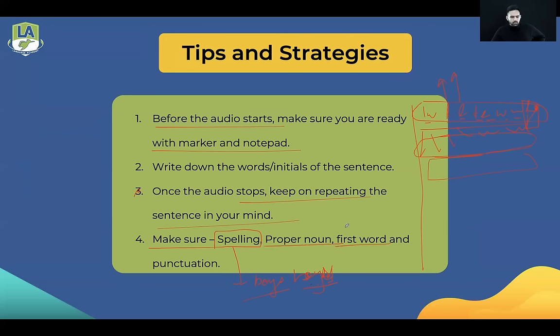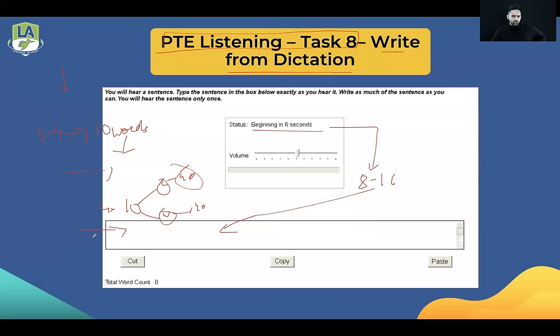For proper nouns and the first word, you need to make sure you capitalize. Any name of a person, place, organization, book title, religion, language, you need to capitalize, and the first word as well. And then at the end, you need to have a full stop, or if it's a question, a question mark. That's all you need to do, and you will be fine. There's no negative marking. You need to be careful with the spellings, and you need to practice 30 to 35 every day. You can practice from a website, or from the YouTube videos we upload every week. At least before your exam, cover the weekly predictions we post on YouTube. That will really boost your score.